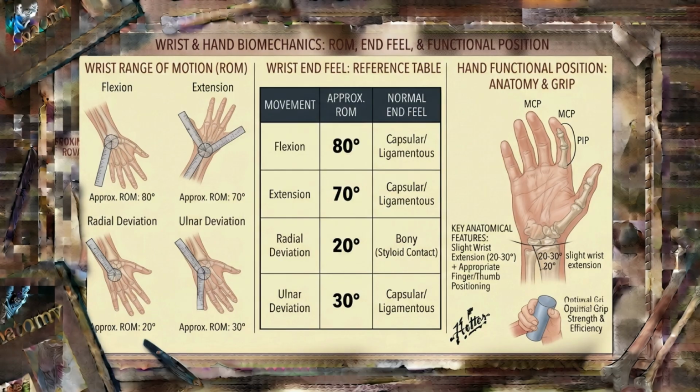The wrist is rarely used in isolation. During functional hand activities, a slight degree of wrist extension is often advantageous for producing efficient finger friction and grip. This is because of the length tension relationship of the finger flexors. So, a key functional concept is wrist position influences finger force production. This connects directly with the tenodesis effect we discussed.